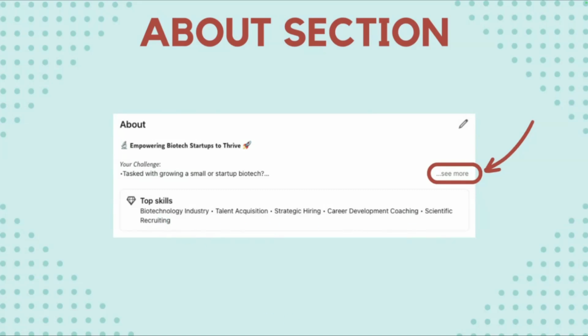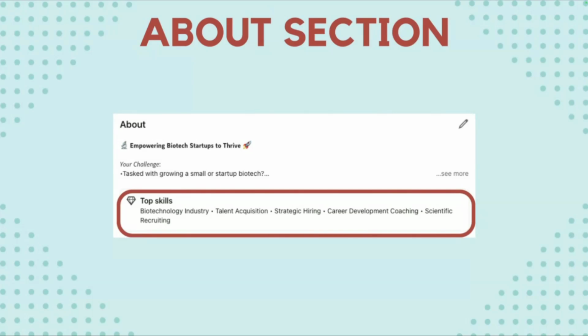The other thing to note here is that you are also able to list your top skills. This is another keyword-rich space. My advice is to use different top skills here, different keywords than you used up above in your hashtags, so that you're showing up for more keywords. These ones I like to really drill down. So if molecular biology is your field, and you said up above "talks about molecular biology," but really you have specific expertise, let's say in NGS or something like that, this is where you would put those really specific hard skills.